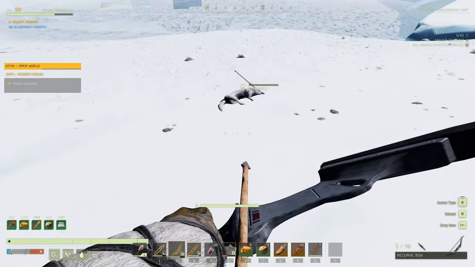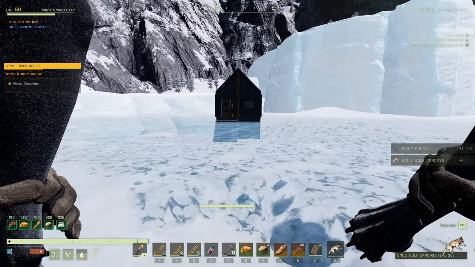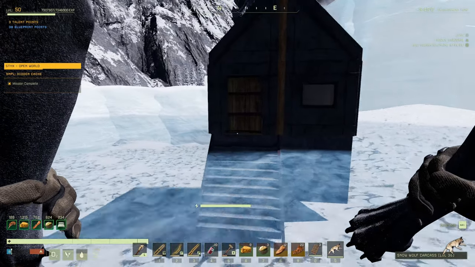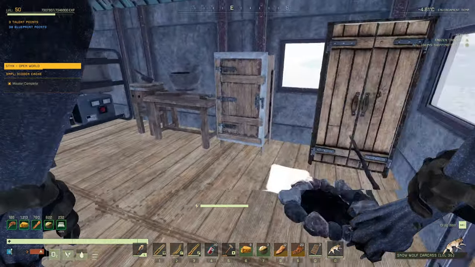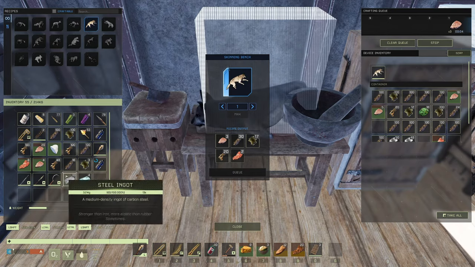I don't know. Come here, wolf. Never used this thing, but we're using it now, baby. Oh, my little cabin. My little snow cabin. I don't know why I hit max right there.